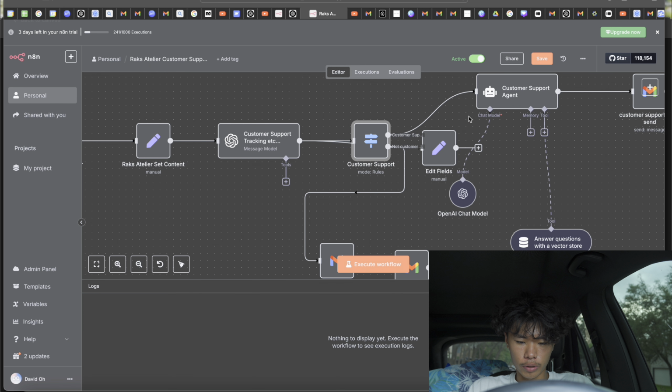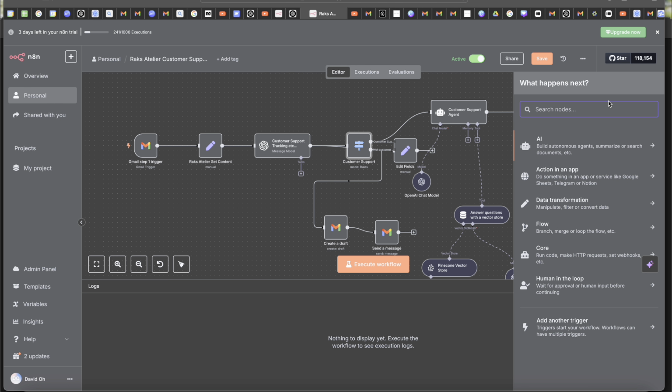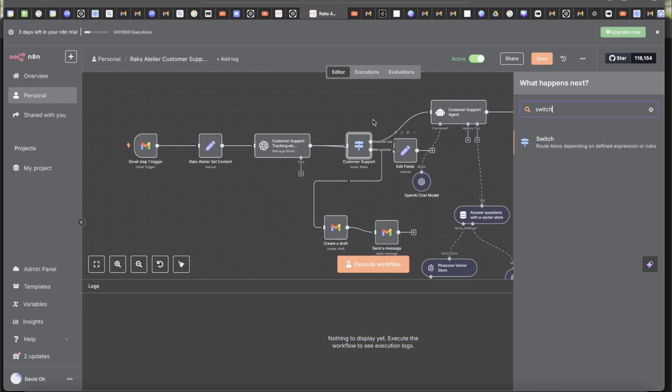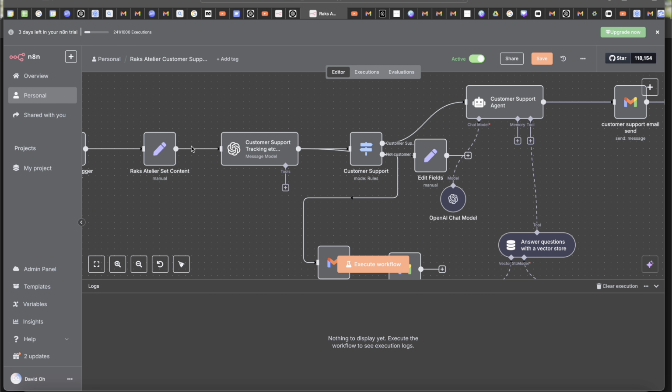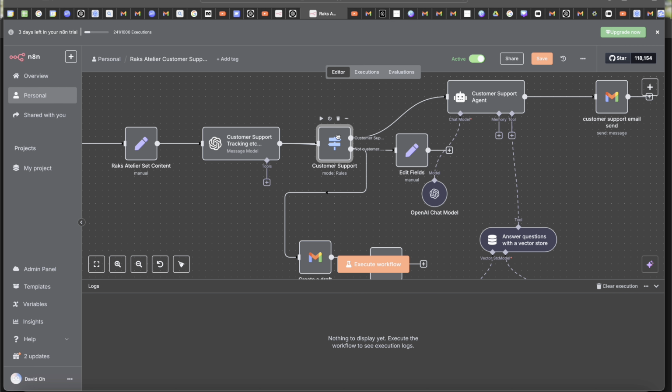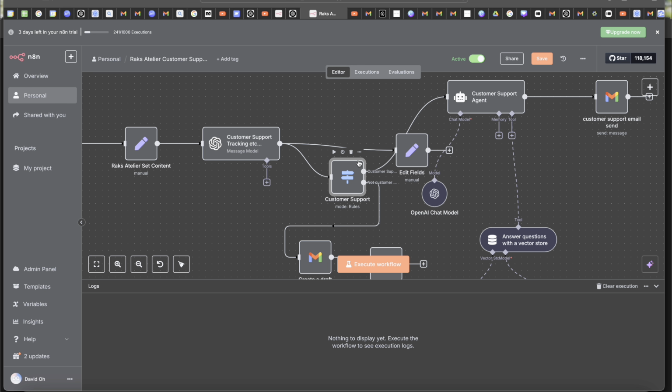But if you guys are wondering where this part is, you're gonna come in here again, and you're gonna type in switch. As you guys can see, once you implement that, you're gonna make sure to connect all of these. If you don't connect that, then there's no point. But after you do that, then what you're gonna do is, I don't know why this is that, you're gonna delete that. Sorry about that, guys. I'm gonna delete that.